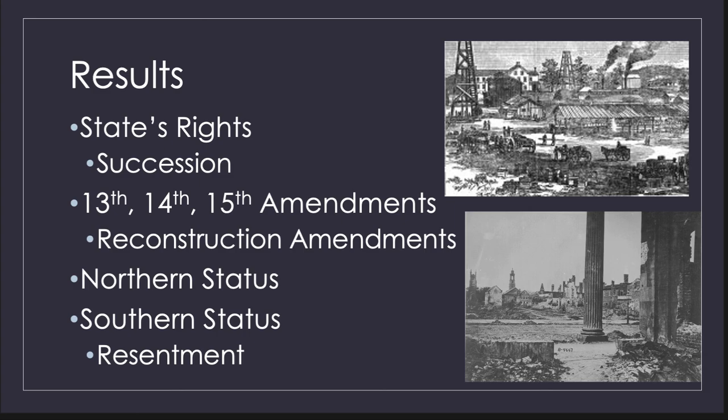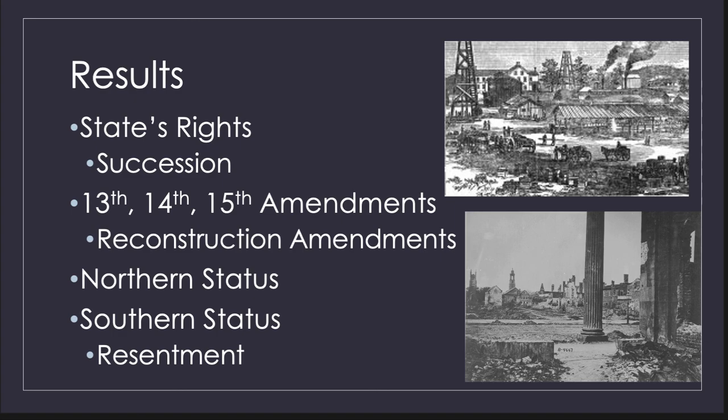When we look at the results of the war, we're going to see three Reconstruction amendments that are going to become monumental in moving forward from the Civil War. The first, the 13th in 1865, is going to be passed following the war, immediately abolishing slavery. The 14th is going to be passed in 1868, some 3 years later, and it is going to grant citizenship, defining what citizenship means in the United States. Anybody who's a citizen, who's born here, has equal protection under the law, which means that no one person based on race, gender, anything like that can be subjected to a different interpretation of the law. Every citizen is equal under the law.